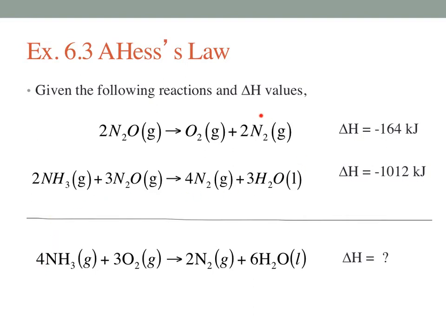and up here the only time we see NH3 is over here in the second reaction on the left, and we happen to have 2 of them. Well, we need 2 more of those. So what we need to do is double this whole reaction, times 2. So I'm going to get 4 NH3s, 6 NO2s, 8 N2s, and 6 water liquids. Double all of that. And if we double that, we also have to double the enthalpy, so negative 2024.